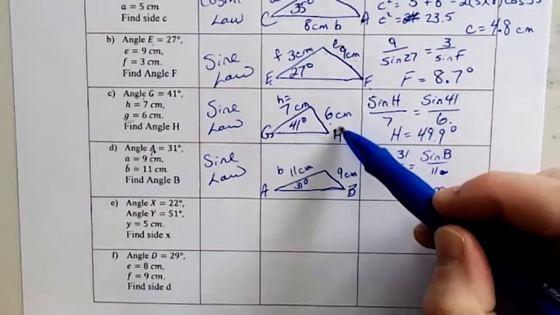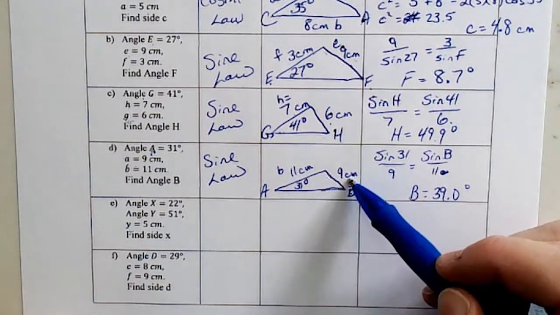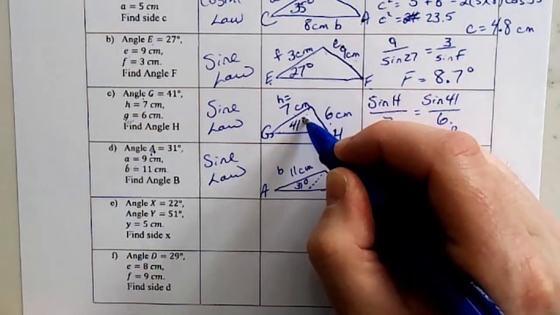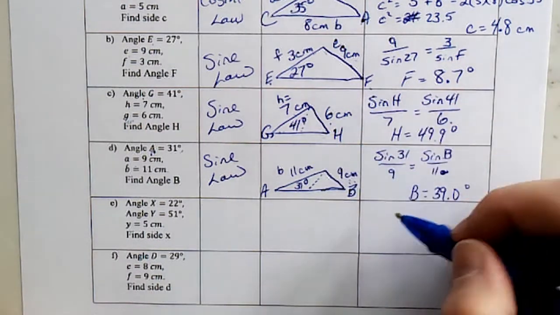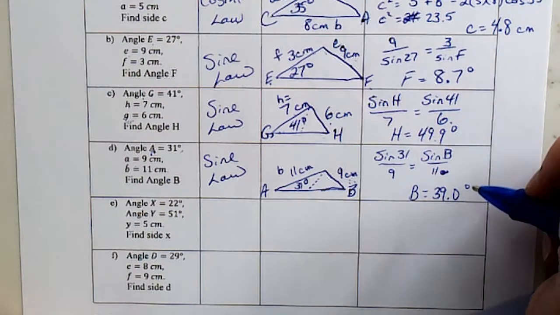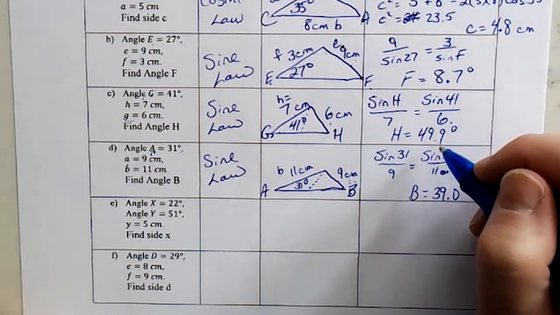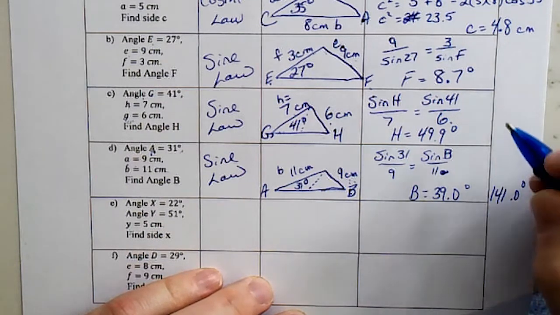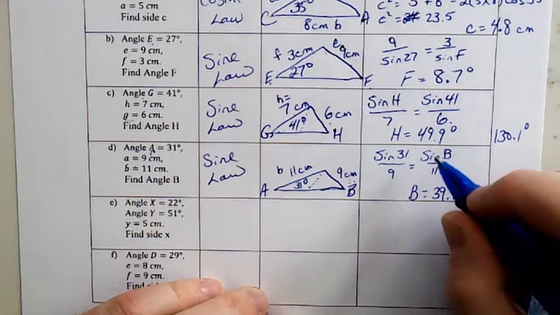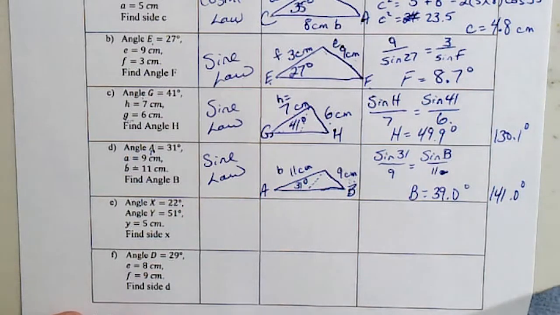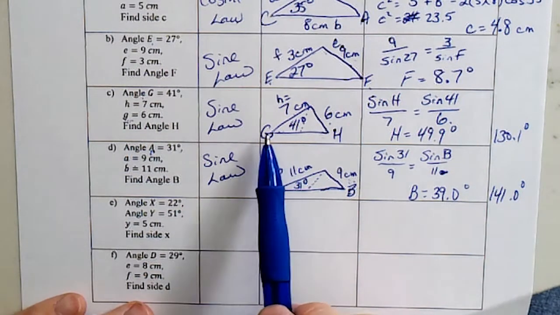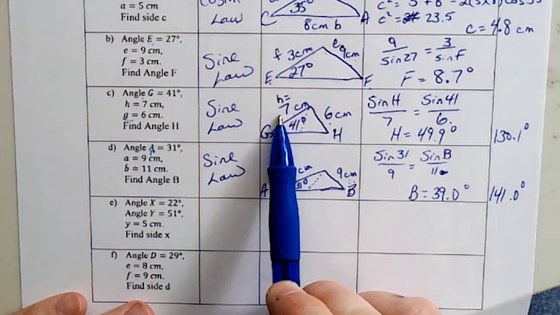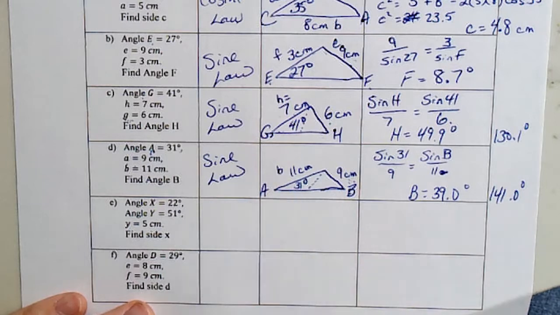It's when we have the shorter side, the matching side is shorter, it could be coming back this way. Same for this one. So both of these have a second answer. So what I'm going to do is 180 minus this. So the second answer is that one. And the second answer is that one. So the ambiguous case only happens when we have the matching side smaller than the connecting side. This one's smaller than the connector.